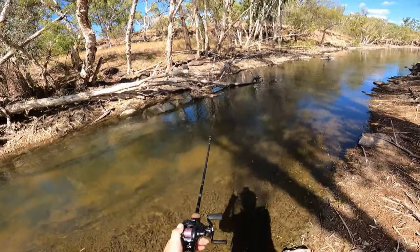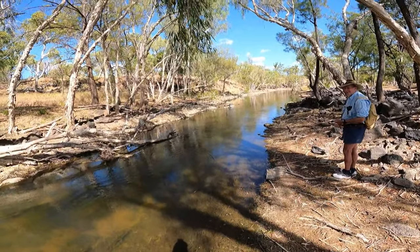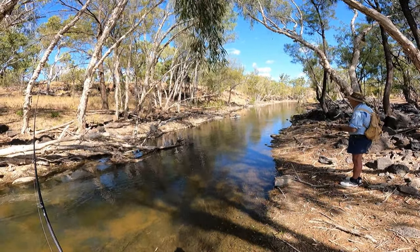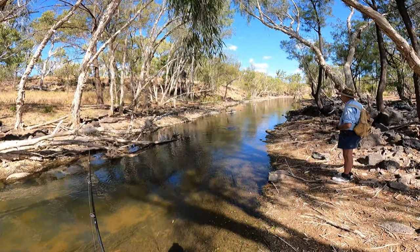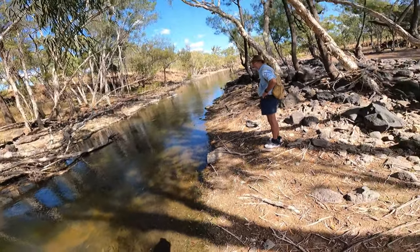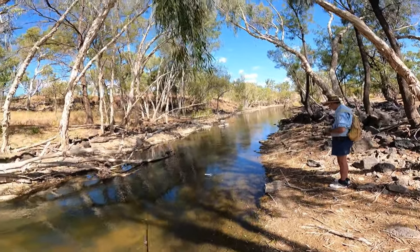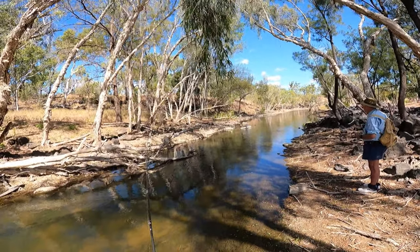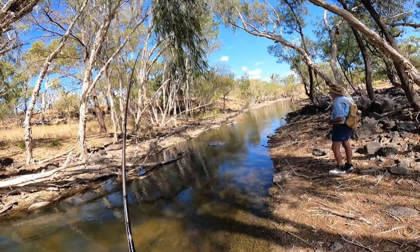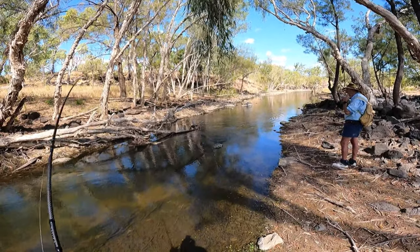We're good. Oh, if this was the cicada, I'd have caught about 10. Legend has it, I'll land one out of here. Pretty good. Oh, he's a better one. Can we smash that? Oh, get out of the tree. Christ almighty.